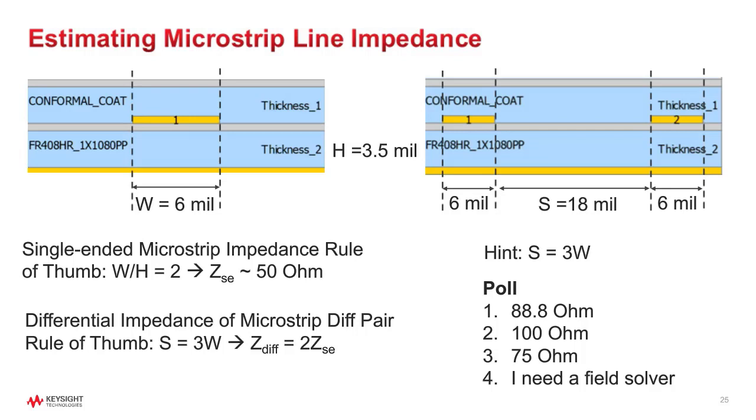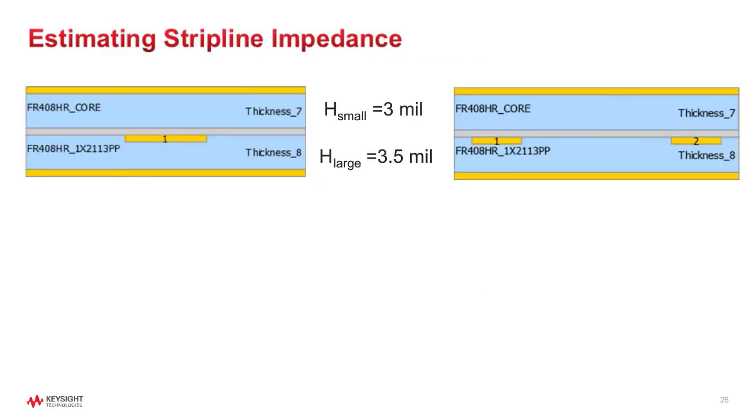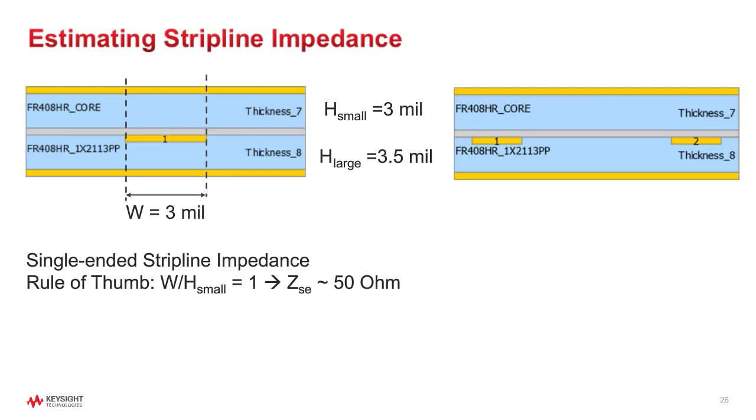Moving on, so we have the microstrip line, but we want to also look at the stripline impedance. Well, similar exercise here, but we do have a substrate height from the top and the bottom, so they might be of different height. Now, the rule of thumb here is when the width over height, the smaller one, is 1, the single-ended impedance is going to be about 50. The reason why I take the smaller one is because most of the field lines are going to be concentrated within that region. When it's very close, the signal and the return are very close to each other.